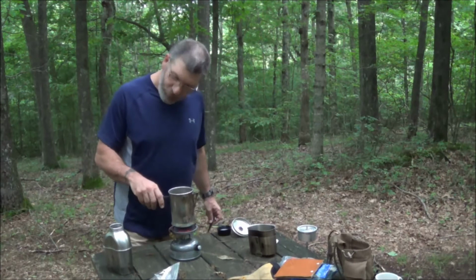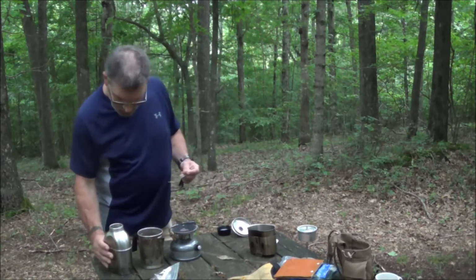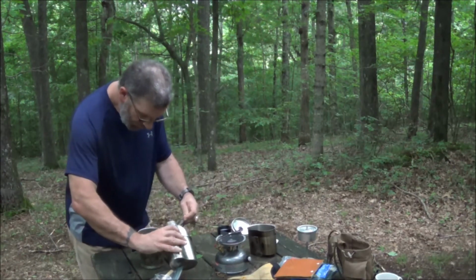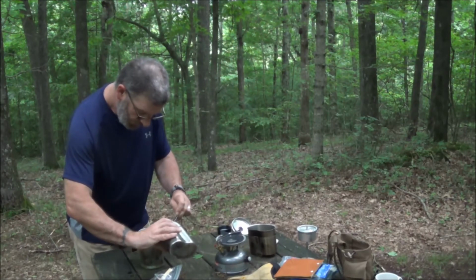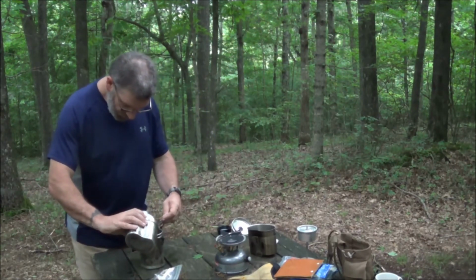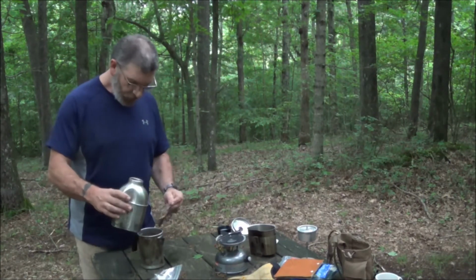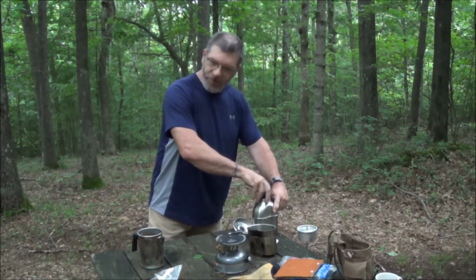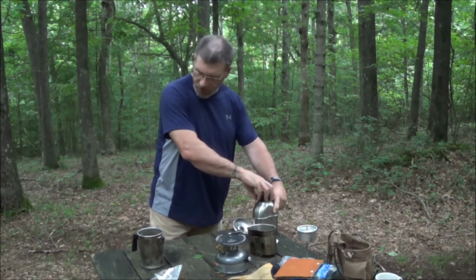Alright, I know you're thinking that all them grounds are directly in that water, and you know you're going to get a bunch of coffee grounds every time you pour it into your cup, but that's how you remedy this. So you take some cold water, and I always start off with the spout, and pour some of it straight into the spout, and then I just keep tilting it through the spoon, and just pour it around the rim, and just a little bit into the coffee itself. Sometimes it makes a little bit of a mess, and it doesn't help when mosquitoes are biting you on the forehead. But that's that cold water into the boiling water. There it'll settle all the grounds. All your coffee grounds will go to the bottom, and everything else in the pot is just all coffee.